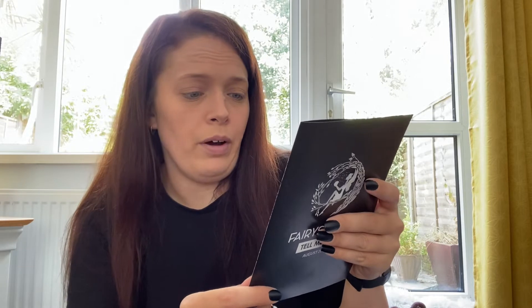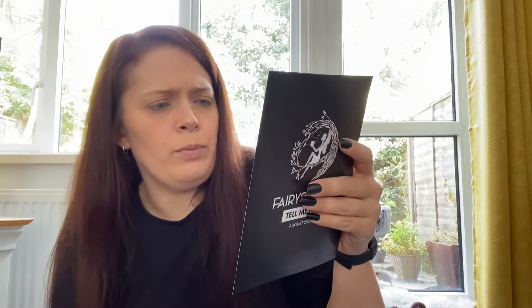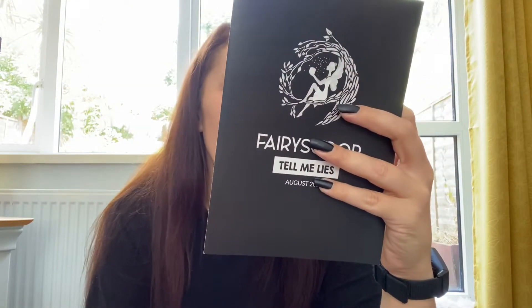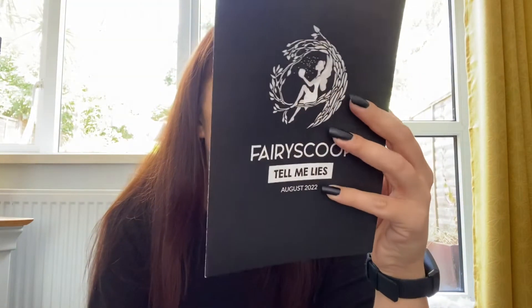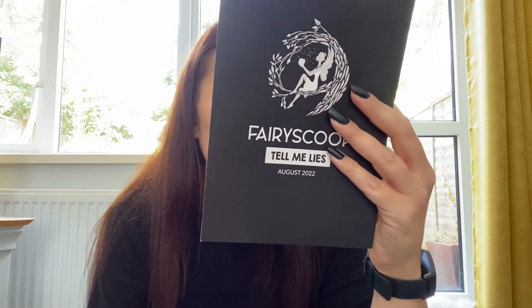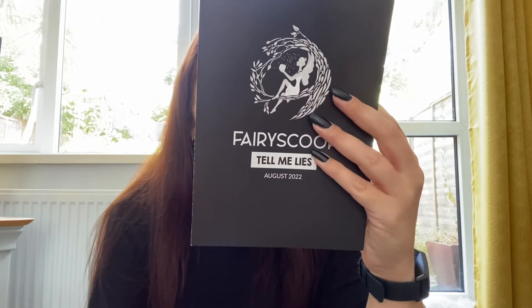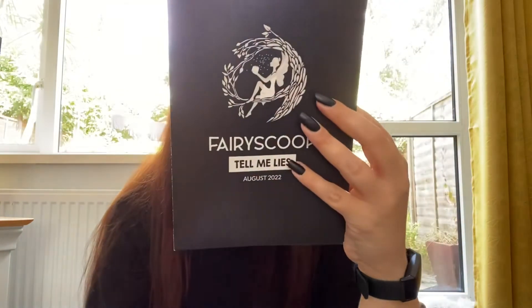On the back we have next month's theme which is 'Farewell My Love.' In this box you can expect items inspired by The Fog in the Air, Six Crimson Cranes as the feature book, a fandom neutral item — and there's a blanket! Oh, do you love a Fairyloot blanket! And the final collectible trinket dish. The featured book of the month is a romantic fantasy set in a gothic-infused world of wealth, desire, and betrayal — I'm intrigued, going to wait for that one.